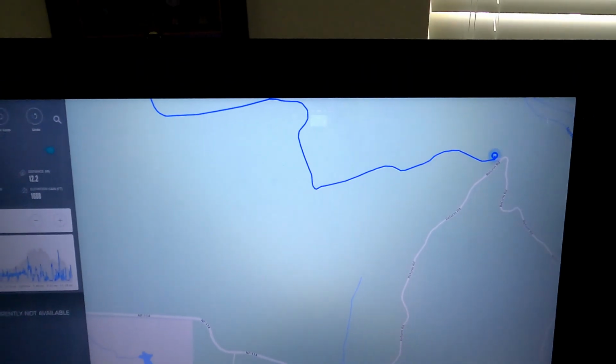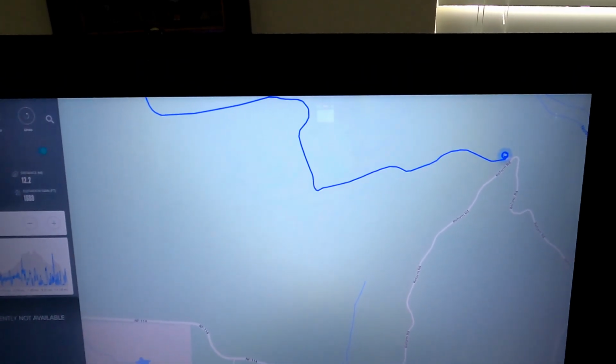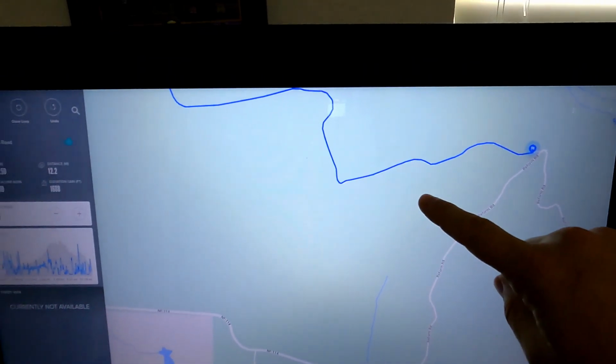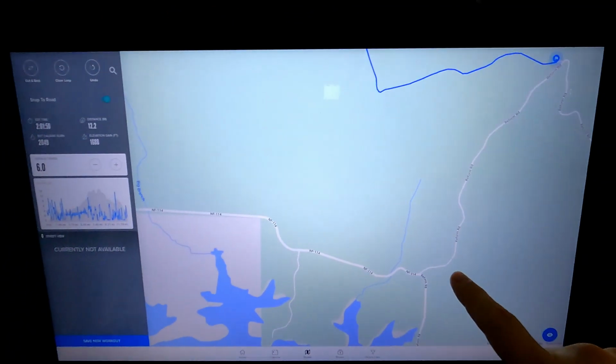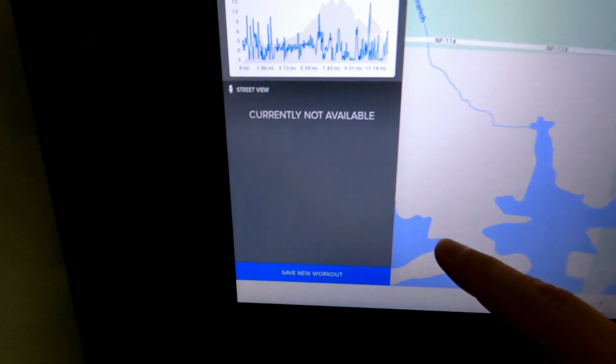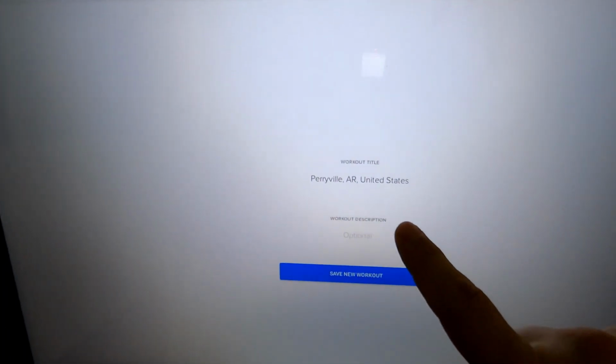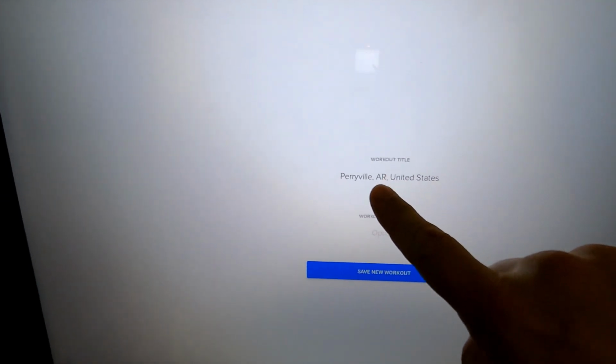Okay, once you've finished making your race route, I'm breaking this one up in sections because it's a 100-mile race. But what you want to do is you go down here, hit Save New Workout. Boom. Save New Workout. It'll automatically come up with a city name.